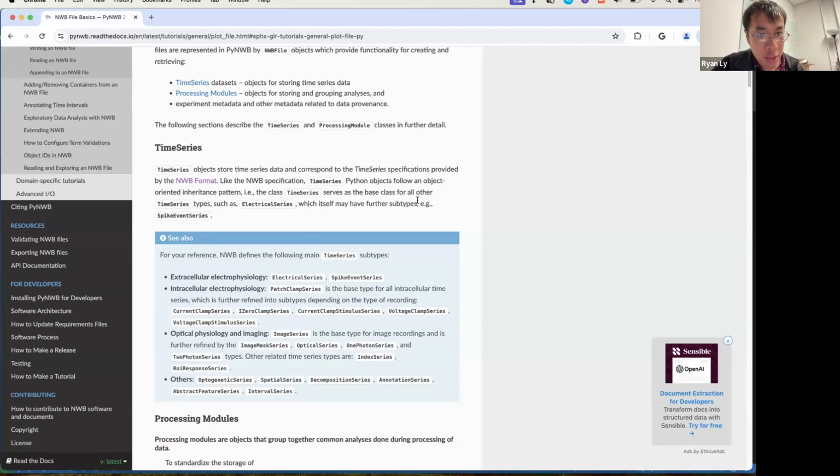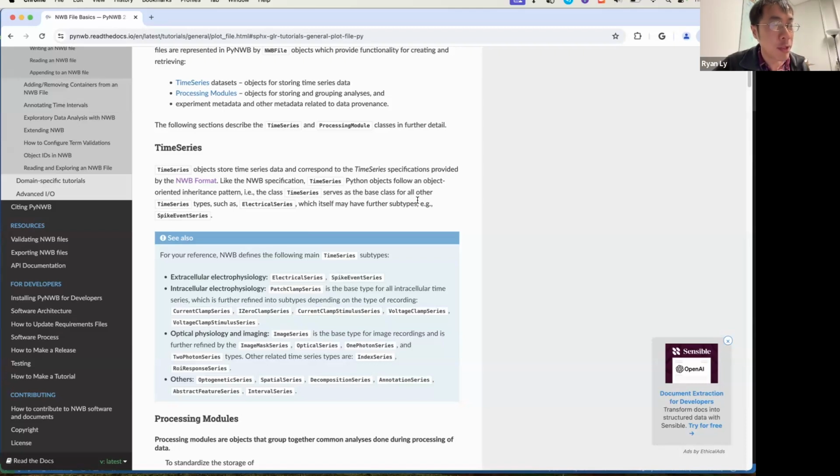So for example, here, time series is our base object, and it specifies that all time series objects must have a name, it must have a data array, it must have either a timestamps array or a starting time and sampling rate, and it must have a description and a unit of measurement as well. Sorry, there's 5.